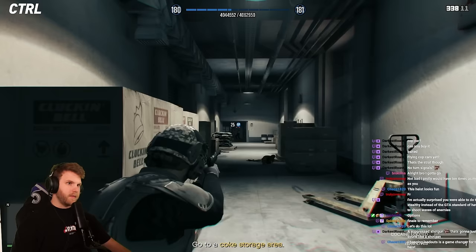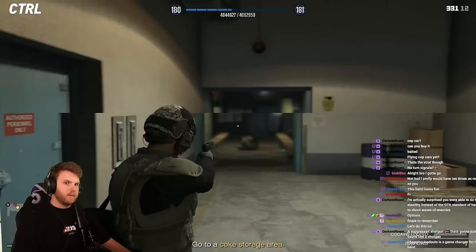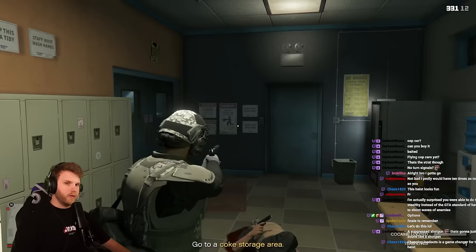Damn it. I got one here on the comms. They're coming, because that guy saw me aim at him. All right, let's do this, chat. Going in. We got this. We could have done that fully stealth, which would have been really cool, but it's all good.